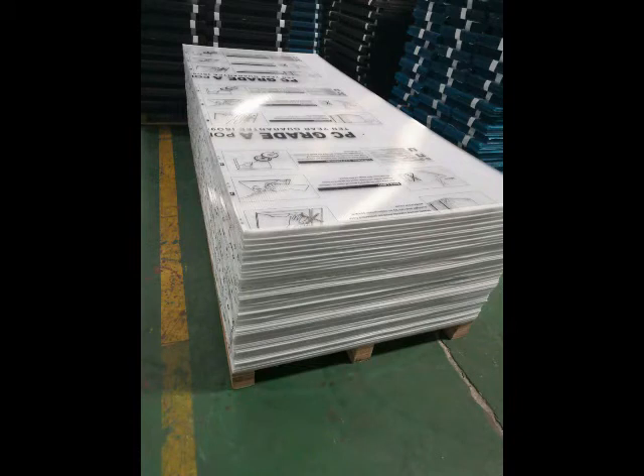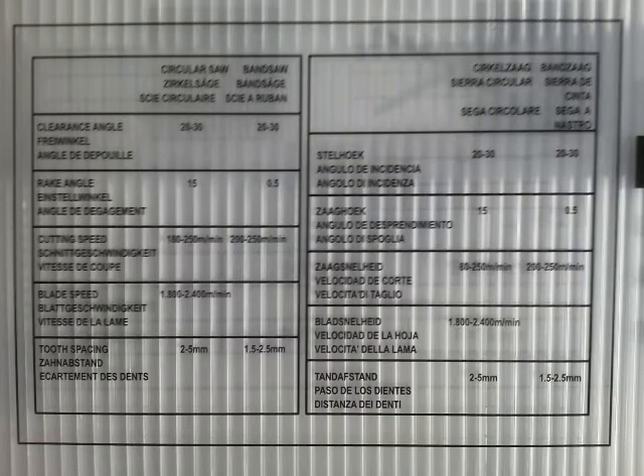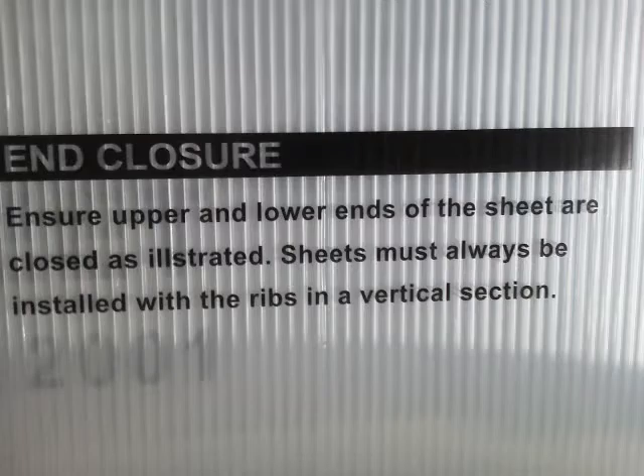I ordered a hundred sheets of this custom profile. The reason I got that many is first and foremost it's the minimum quantity for the custom order. If you're not going to need that many — only one or two sheets — you either need to get a group buy where several people chip together to reach that hundred, or you're stuck with the off-the-shelf six millimeter or eight millimeter sizes. For me it works out because I'm doing a variety of testing which will consume some sheets, and I'm also doing a variety of projects.